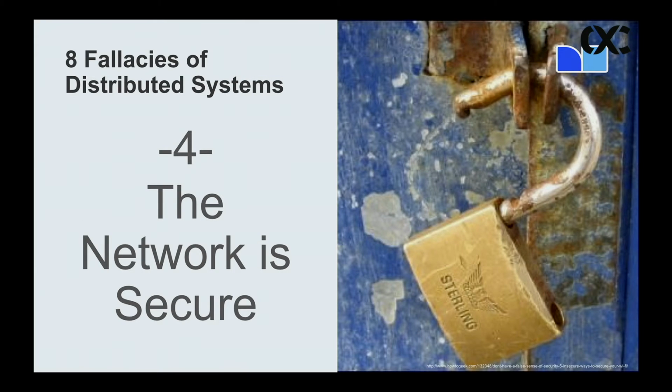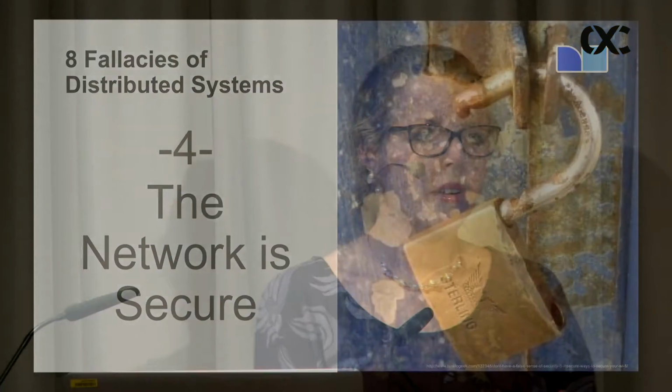The fourth fallacy is that the network is secure. Some years ago, there was the Heartbleed issue where people were able to connect to OpenSSL servers, and they got some random bits from it. And these bits were close to the authentication code, so they managed to get things out of these servers even if they were denied access to the servers. So it's not completely secure.